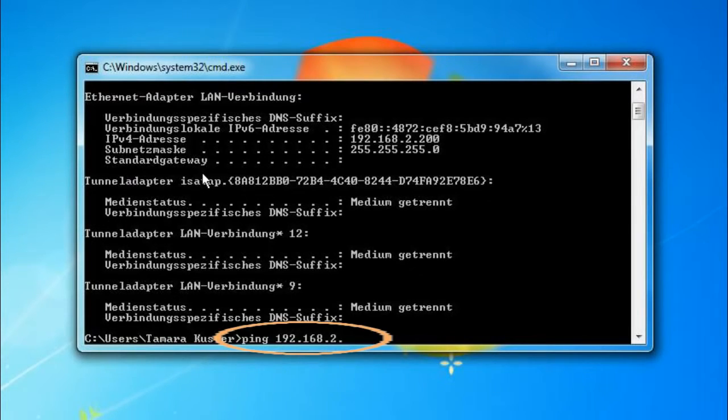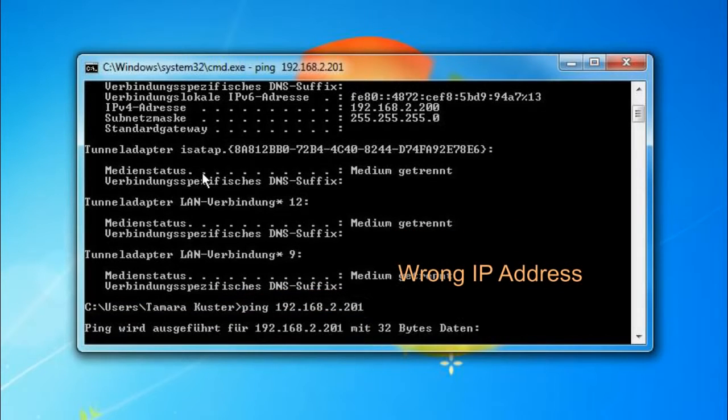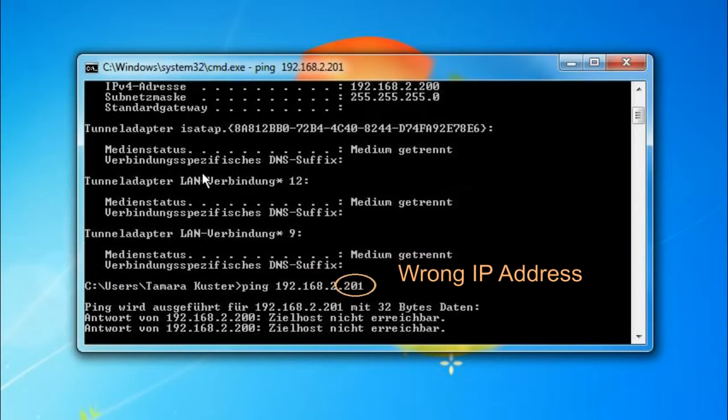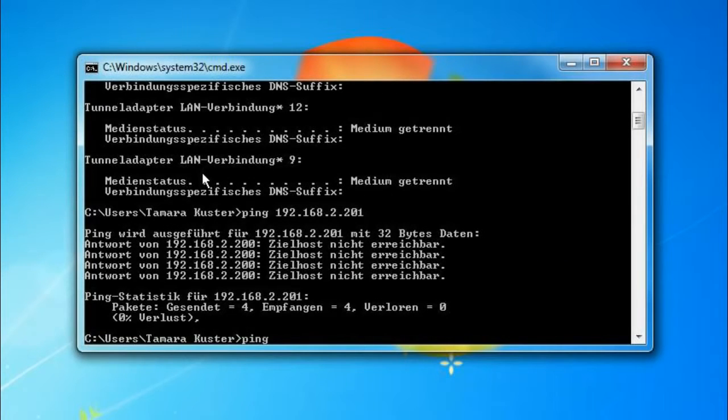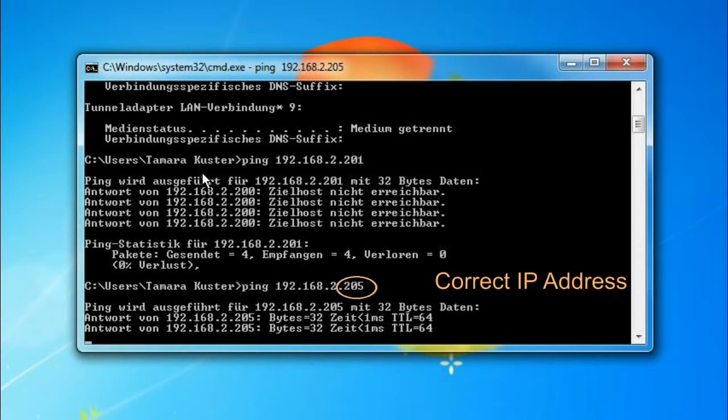To simulate this, we first enter a wrong IP address. The second try is the correct number and our computer confirms the connection.